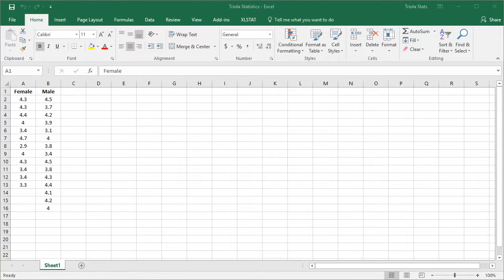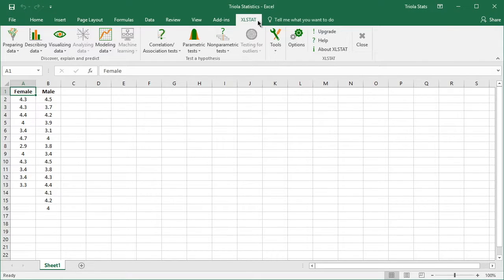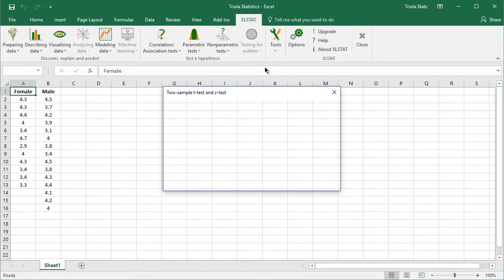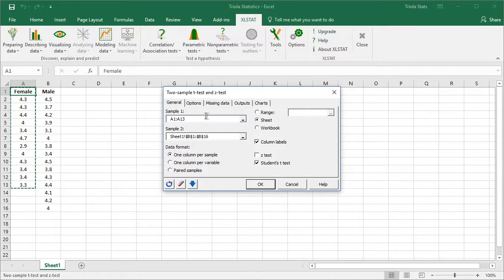To construct confidence intervals, we must use the Excel Stat add-in and we repeat the steps provided earlier. Click on the Excel Stat tab in the ribbon, click Parametric Tests in the Excel Stat menu, and then select two-sample t-test and z-test from the drop-down menu. For sample 1 and sample 2, enter the data range for each of the two samples.